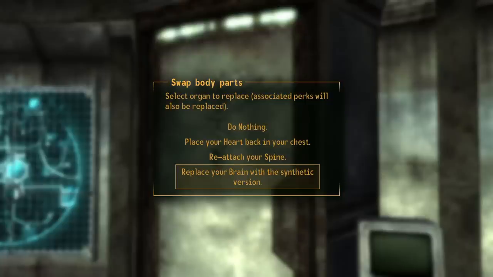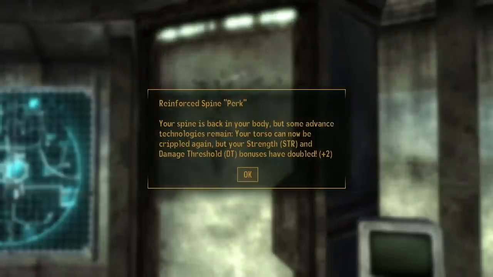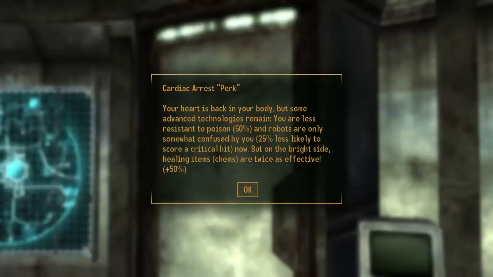Lovely. Though if you want to, there is nothing to stop you putting the synthetic version of your brain back in. So, some of the benefits are worse, but I believe you do get better chem resistance, if I recall correctly. So, you know what? Screw it. Get my original spine back on. Spineless now replaced with a reinforced spine. This is just a straight upgrade. So, more strength, more DT. And as for the heart, I lose part of my resistance to poison, which is admittedly rather useful in Old World Blues, because as we've seen, there are a fair few cazadors floating around.